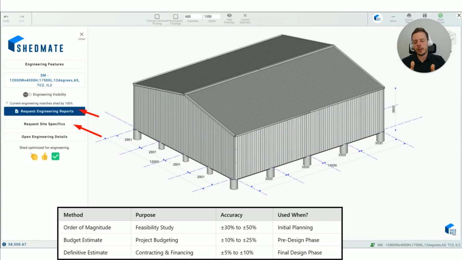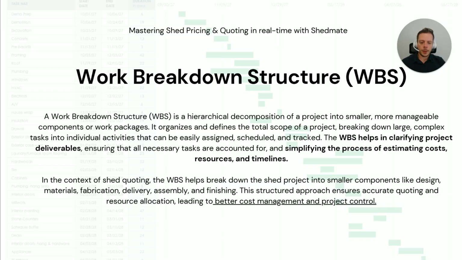Actually, in the first meeting, while they sit in the office, you can just iterate and design the right shed for them and tell them, okay, that's how much your shed is going to cost, because the system is going to be doing all of that calculation in real time, not only in terms of the design and the engineering, but also in your pricing that's going to be set based on your own company standards. So understanding these different methods gives you a good understanding of, okay, this is going to be really good because you can do that in real time, okay?